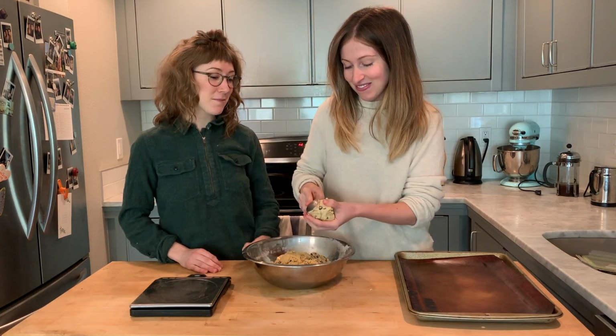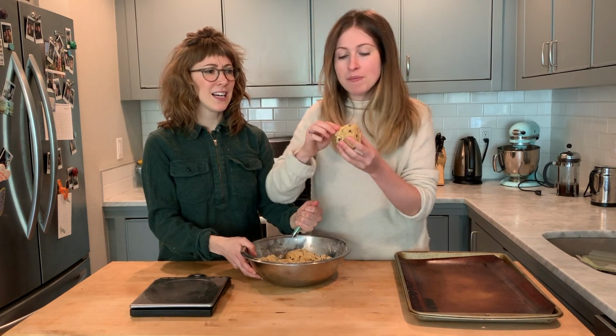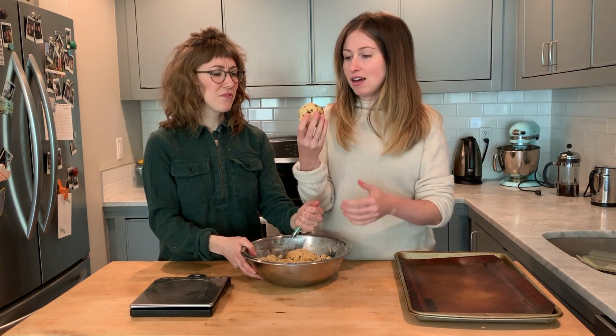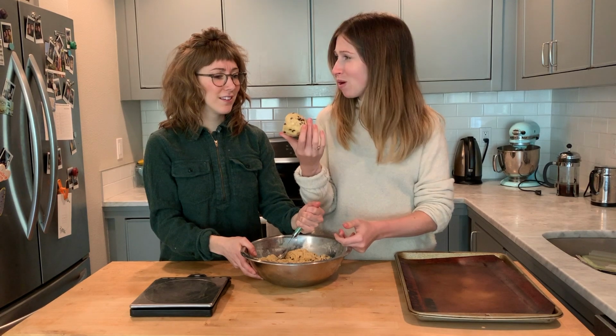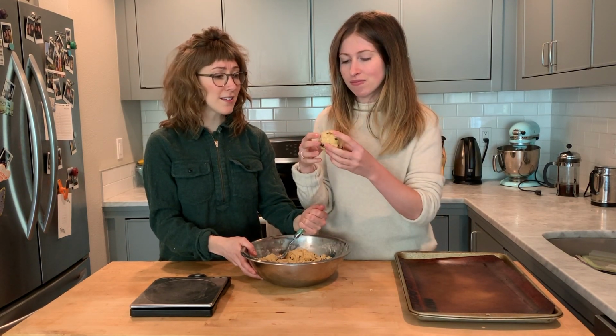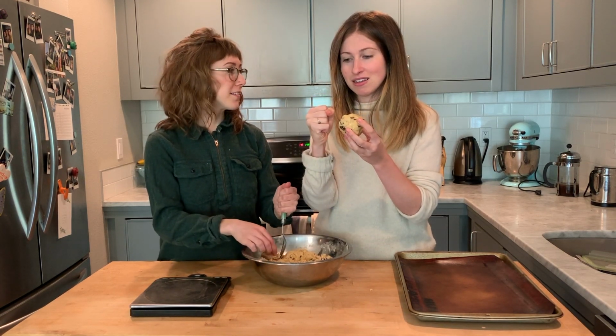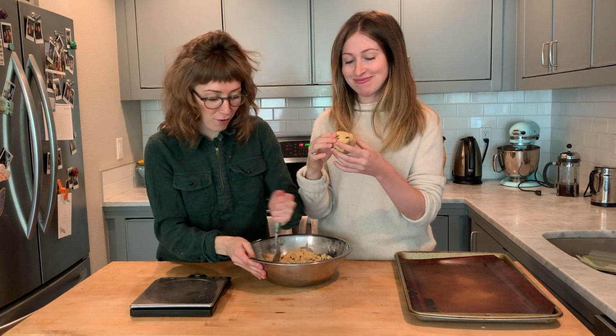How many cookies does this make? Well, we ate a lot of the dough, so not very many. If you don't have a scale at home, it is like a baseball, a tennis ball? Yeah, like a tennis ball or a baseball size, literally. That's huge. It's like the size of my fist. Yeah, but no one knows how big your fist is if they're watching online. That doesn't help either. You have a very large mouth.